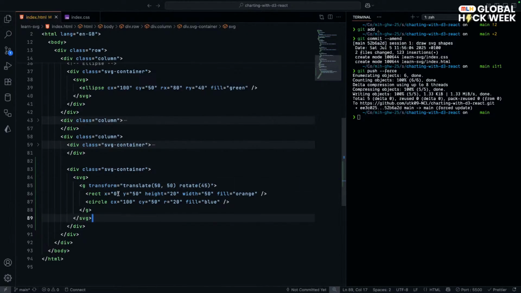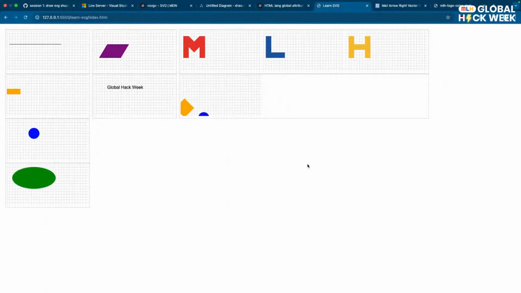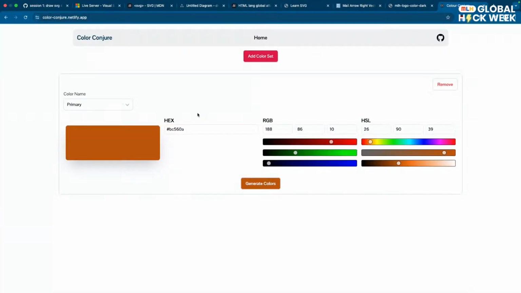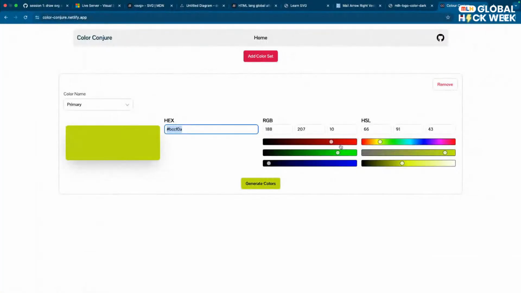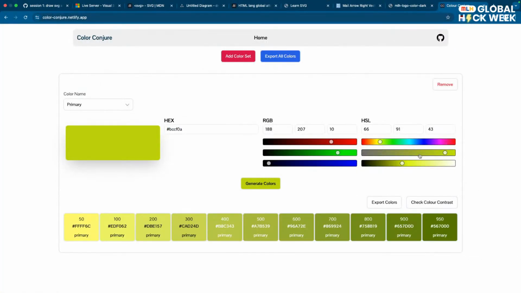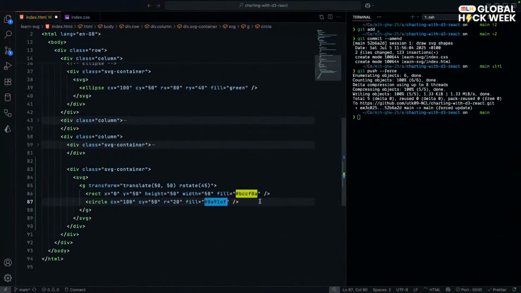Now this is not looking good, so let me quickly change the height to 50, width 50, and the fill color. Oh, you know what? I can do color conjure, and take this generated color, yes, there you go. And I want a slightly contrasting color, and that will be my circle.